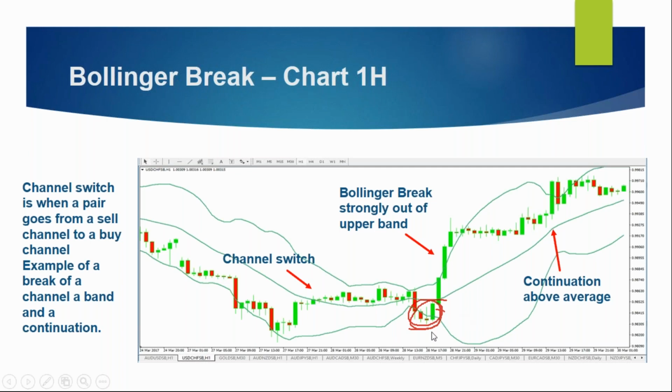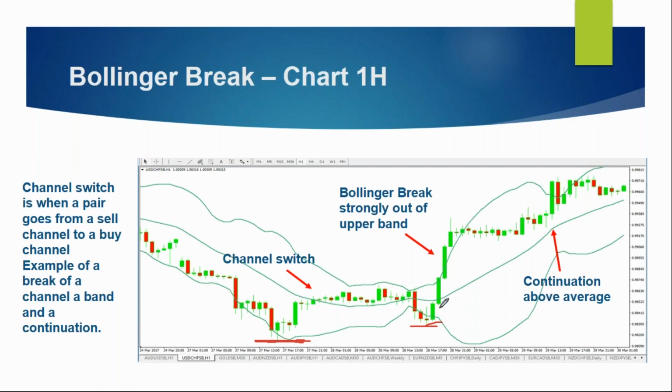We've got a morning star formation at the bottom of the bands. We've had a break and a close below them, so it does indicate this. But when you start to look at building up more evidence for a trade, you've got your low here, and your previous low is down here. So we're not even getting down below these lows now. So this all starts to add up as evidence in regards to taking the trade.